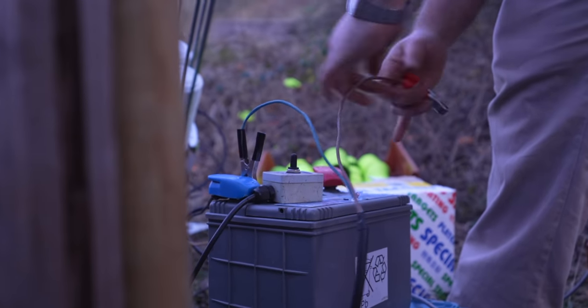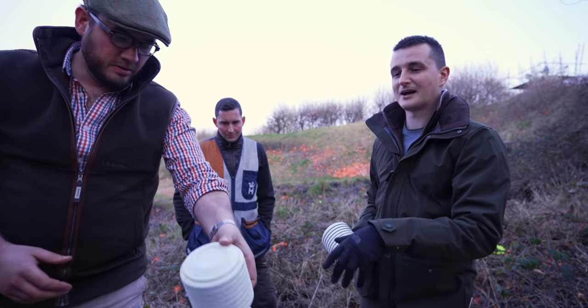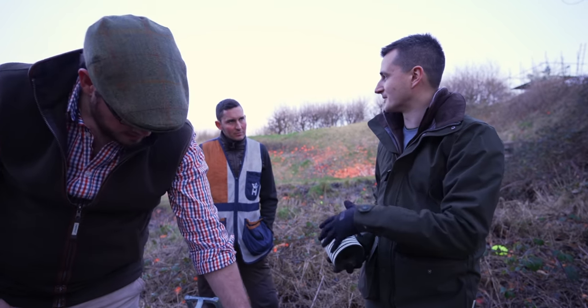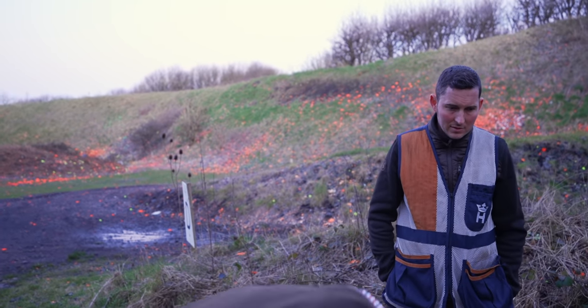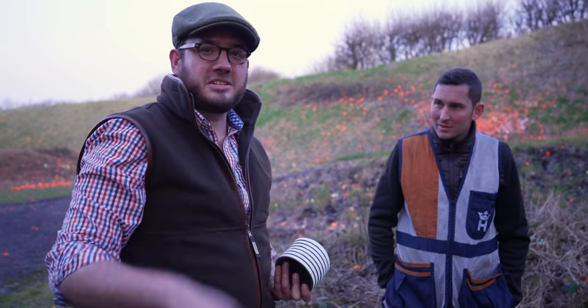So we've chosen this number of LEDs at that specific wavelength for that amount of time to balance it all out. If you look at it directly, do you go blind? Probably. We use welding masks when we're testing them. Seriously? Yeah. Oh, wow.